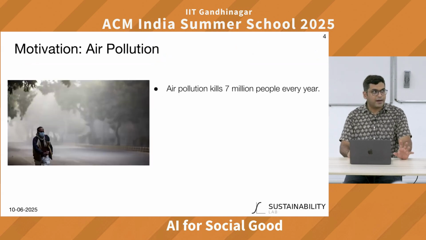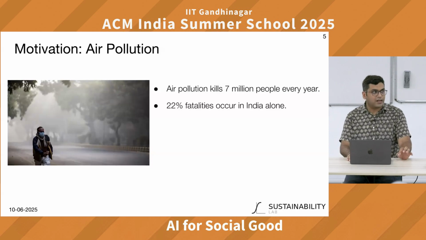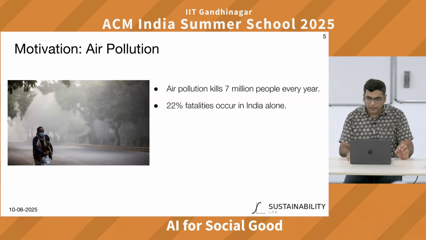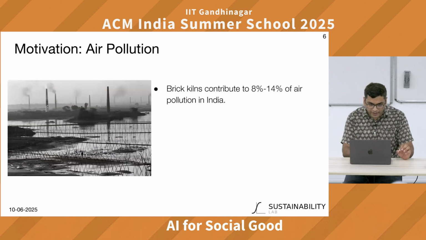We will start by discussing our main problem again, which is air pollution. We have discussed that it's a major problem in India. It kills 7 million people on an average every year, and a significant number of those fatalities occur in India. You would have seen that in the entire world, Southeast Asia has a very high incidence of air pollution and related effects.